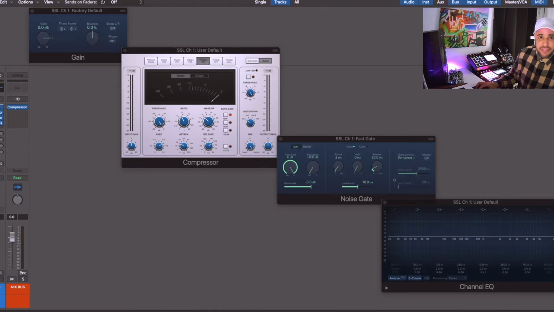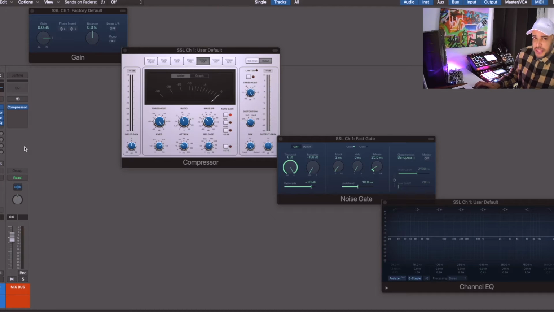Over on the left, we have here our channel strip. I've called this SSL Channel 1, just for aesthetic purposes. We then have our mix bus. This is going to the master section. What's the point, you might ask? The point is this. We are going to adopt an exact workflow replica of that channel strip using stock plugins. So here's how we do this.